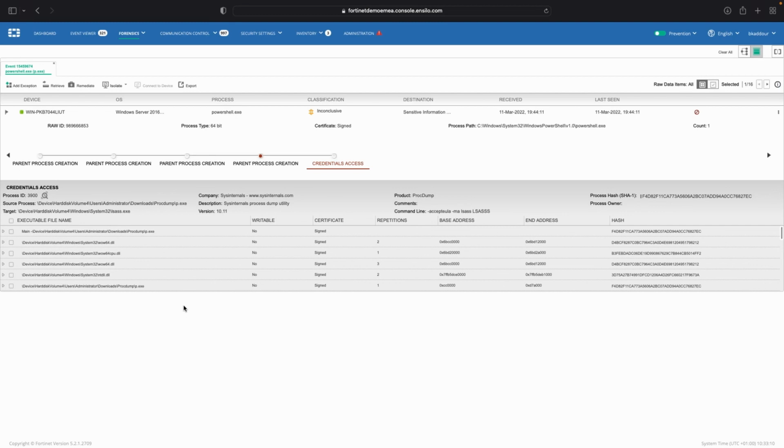The idea behind recording this video is to show you only the forensics and IR related capabilities. I'm not going to explore all the buttons and all the things here, because I already did. You have other videos you can check on YouTube or on Fuse if you are a Fortinet employee. So we're going to explore today only things related to digital forensics, like acquiring a memory region, dumping a process, dumping memory, remediating a specific file, isolating a machine, connecting to a device, performing IOC lookup, and how we can use the threat hunting search query to answer one of the most critical questions that we may ask during incidents, etc.